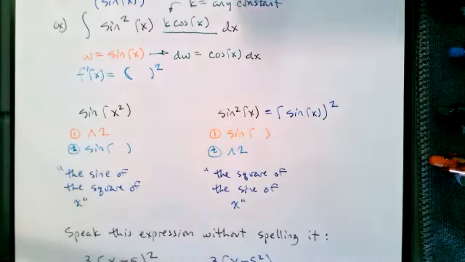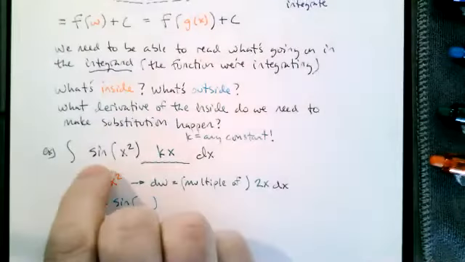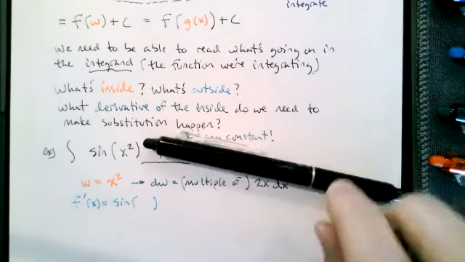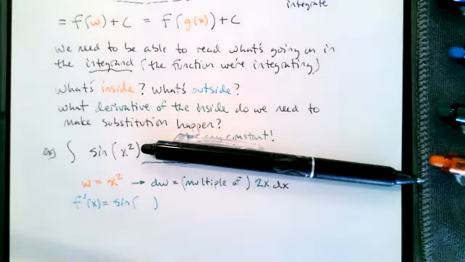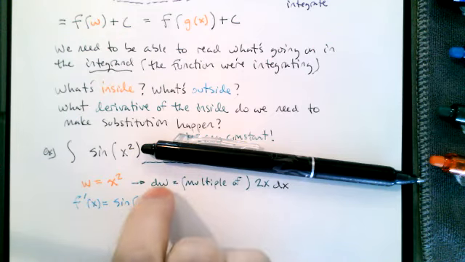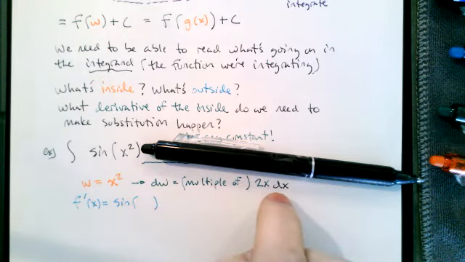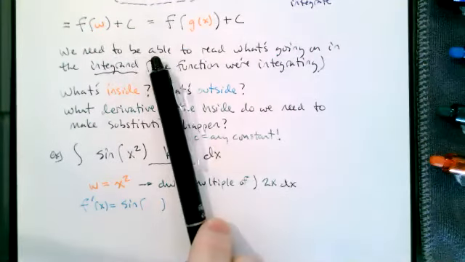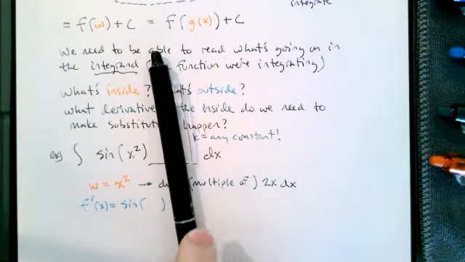Similarly, on this problem, if we want to integrate sine of x squared, if this x is not here, substitution is not the way. We can't integrate this by substitution because there's no x to be the dw. I cannot say that w is x squared without also saying that dw is x times dx. All the x's must be w, and that includes the dx. So if I just asked you to integrate sine of x squared dx, you should be like, oh, dude, you need an x there to make this substitution go. Any questions?